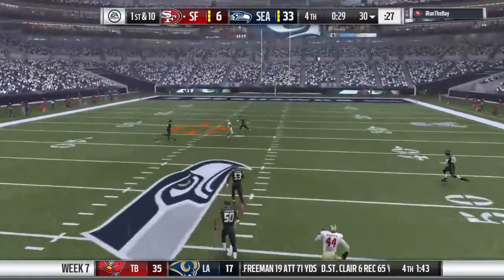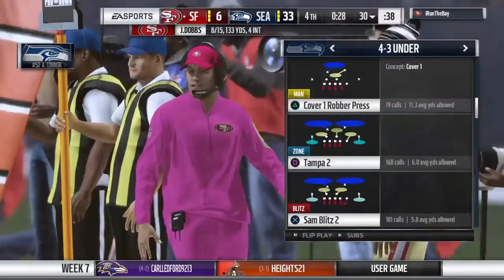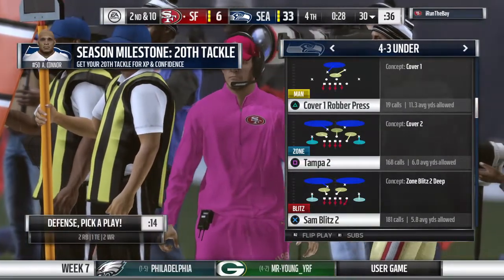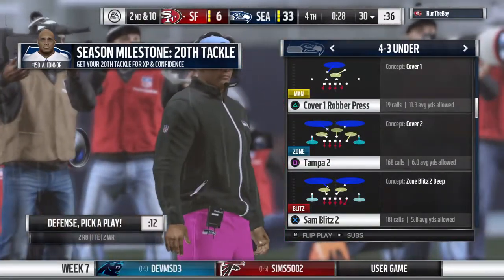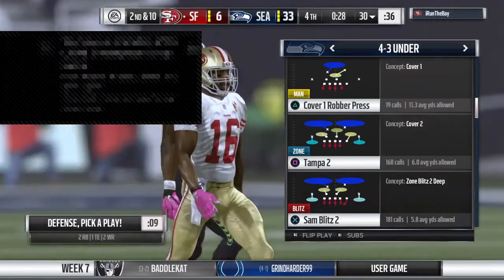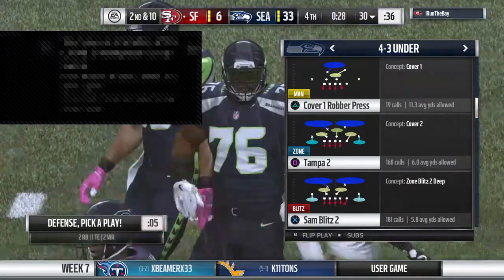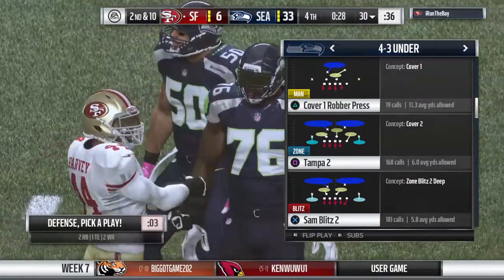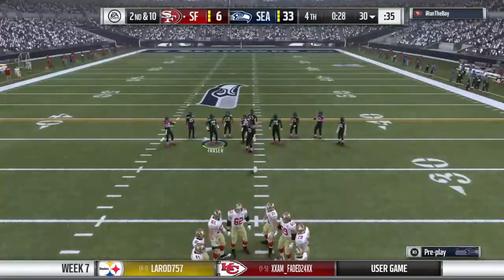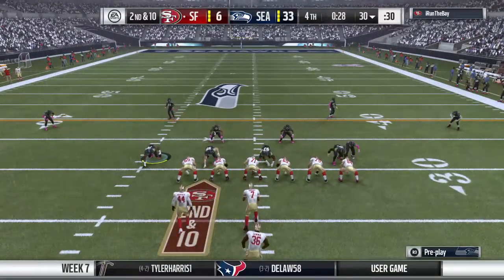Now a desperation throw deep downfield. And it pops free. The collision there jarred the ball loose and brings up second down. On every offensive coordinator's play caller sheet, they have about 5 or 6 plays per game that they call shot plays or big plays, and you don't get many opportunities to dial them up, and they just did, and they drop it with a great chance to make a big play. That's going to hurt. So the incomplete pass brings up second down.